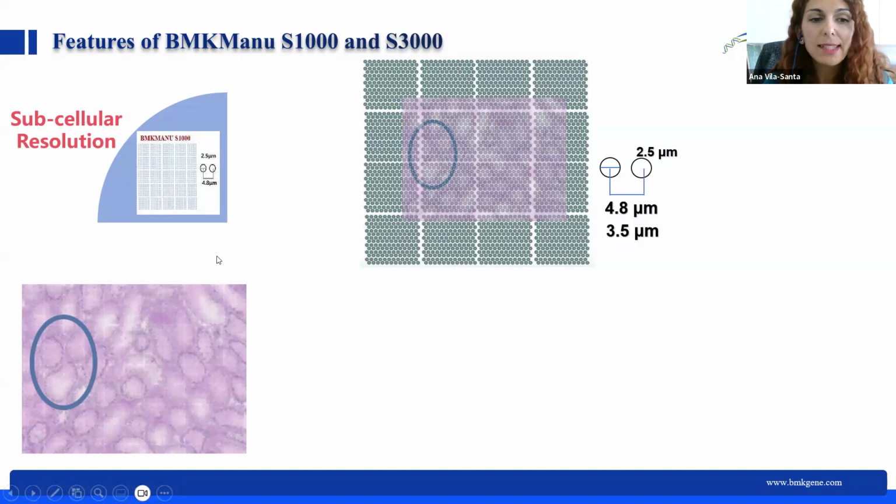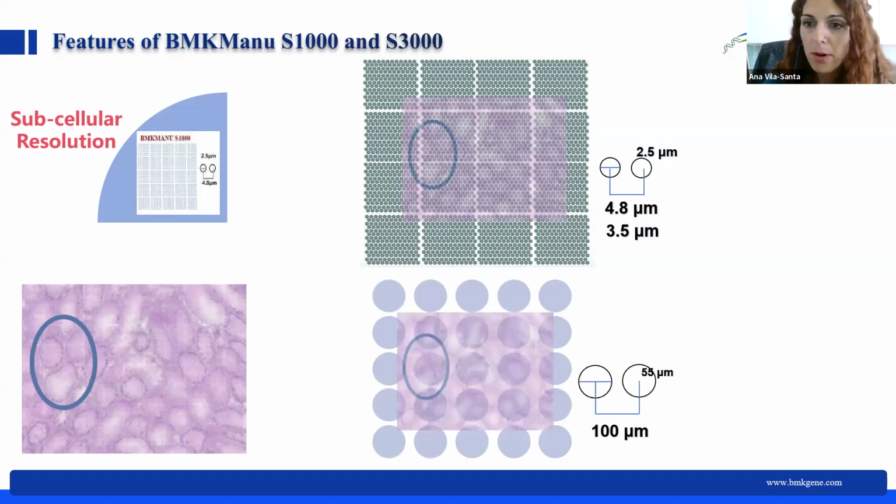So when we look at, for example, this tissue section here, where we have a different number of cells, it is stained with H&E so that we can see the cells. And then we overlay it with our chip. We can see that most cells will have multiple spots contributing to it. And most importantly, one spot will not be contributing to multiple cells. This means that we can distinguish in a very good way the different cells within that tissue.